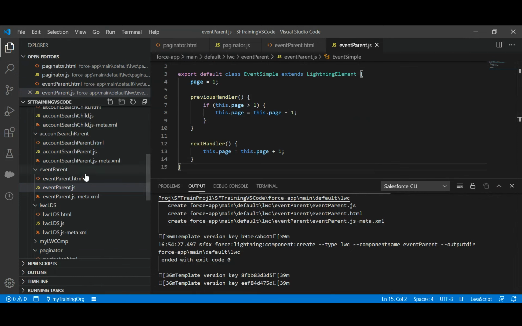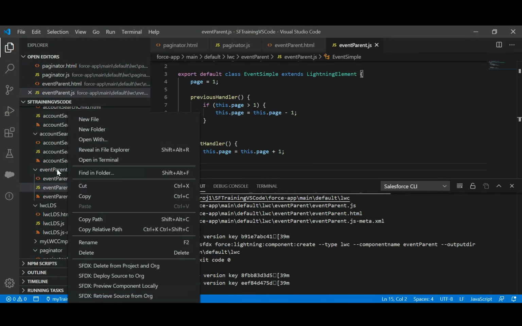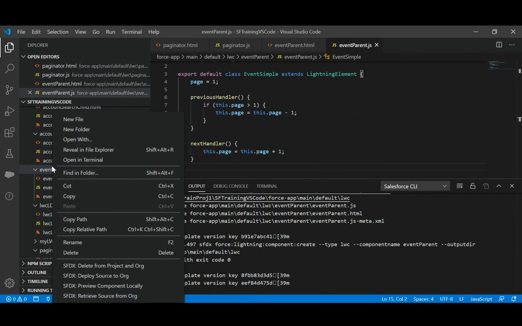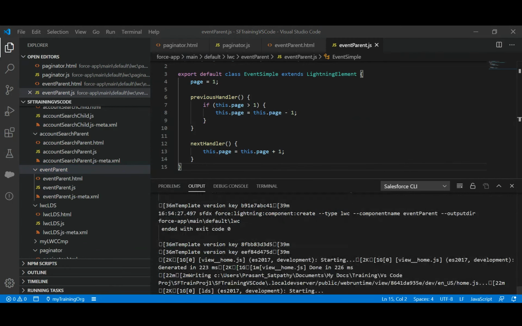Now what I will do is I'll right click. So I'll again talk about how we can test it before deploying. Last time, we were creating the web components, deploying them, and testing them in the UI inside Salesforce directly, right? As part of the latest release, Salesforce has provided a preview component locally. I will tell you how we set it up. So now I want to test it.